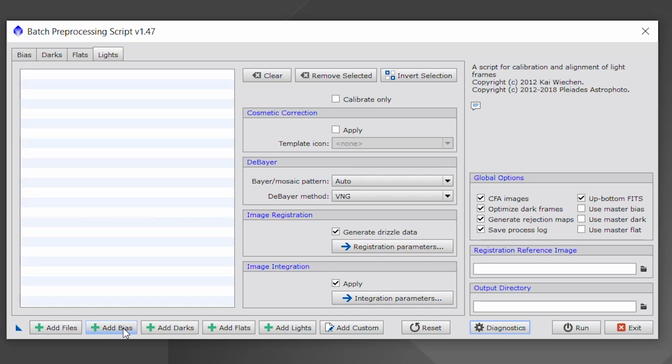The bias is simply how much noise is on your camera natively. So this is the fastest shutter speed, all lens caps on, it's a dark frame, but at the fastest shutter speed. That will give the software a baseline of sensor noise, just how much noise is in the sensor right off the bat.